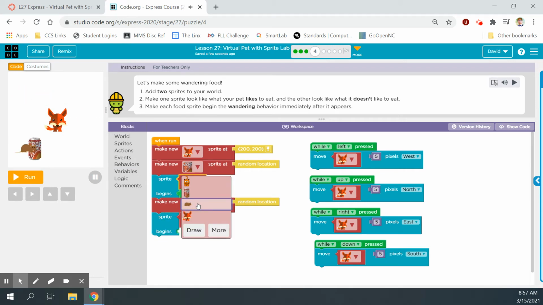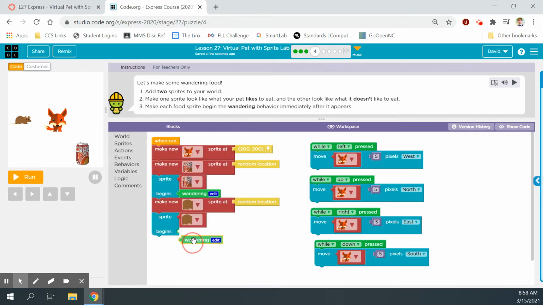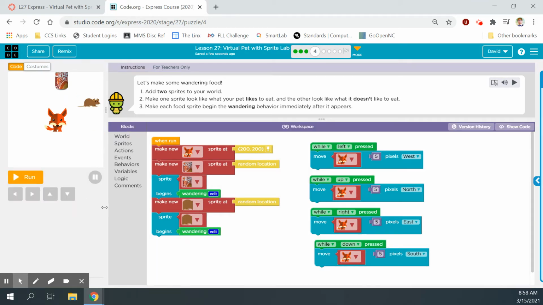Wandering, I need to change it to the Coke can. And the mouse is also going to wander. Okay, cool. We got that working.